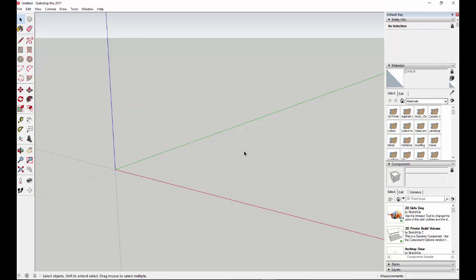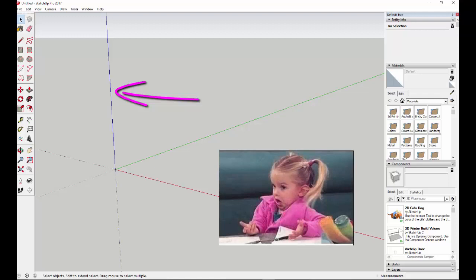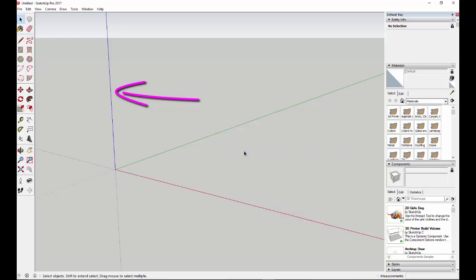And Bryce goes bye-bye. What's left on the screen, you're going to see three lines followed behind them by three dotted lines. So this is the axis coordinate system. Yes, it's kind of like CAD. It works on a coordinate system. The red line that you see is the x-axis, and that controls the measurements going left to right on your screen. The green line is the y-axis, and that controls measurements going to the front and to the back of the screen. And, you know, I can't tell what color that is. Purple, blue, brown. I don't know what color that is, but the one that's going straight up and down is the z-axis, and that controls measurements going from the bottom all the way up to the top, up and down.